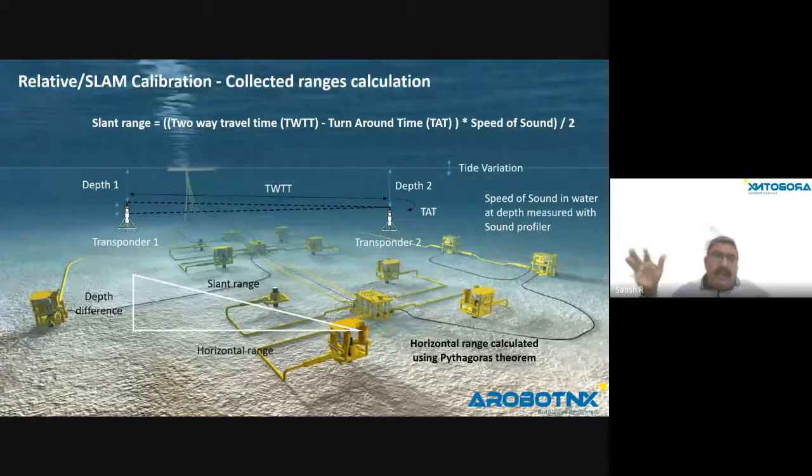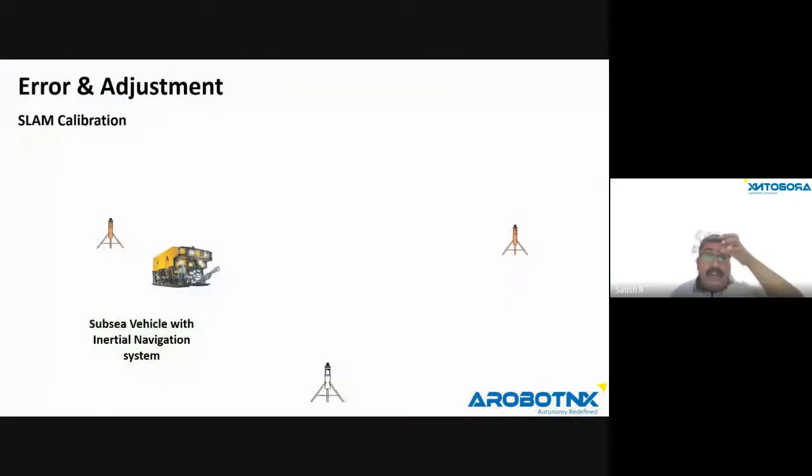So just get your SLAM calibration done. Run with the powerful INS. Nowadays, all the world-class ROVs, or any kind of ROVs, come with a powerful INS. So we already have nearly 30% of the sensors required for the spec. Along with the transceiver, there are many advantages of other metrology as well. But what we are pitching here is more than that. These tasks can be utilized for other operations as well. So this is one slide. We just want to showcase what that error and adjustment is, and what the SLAM calibration is all about.